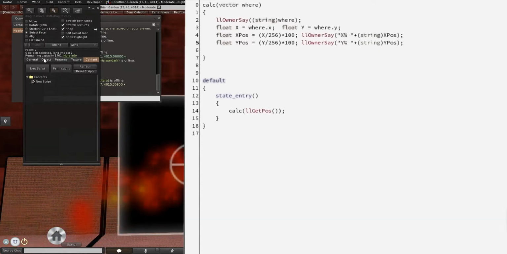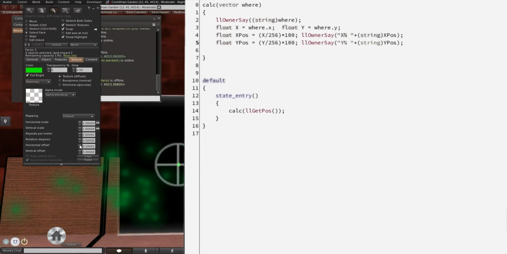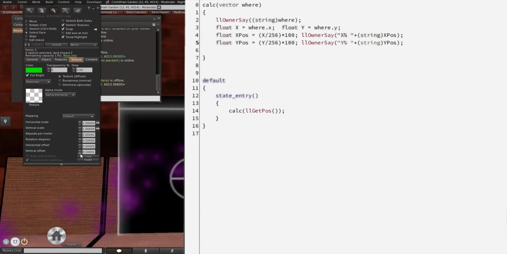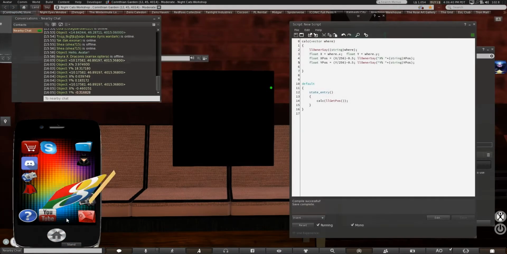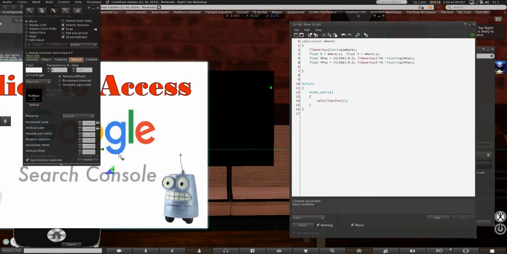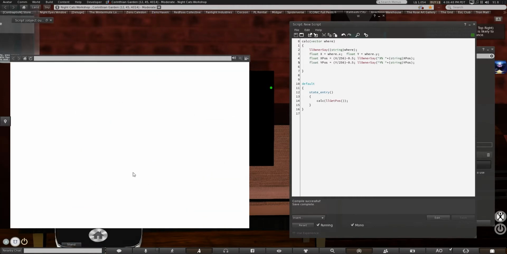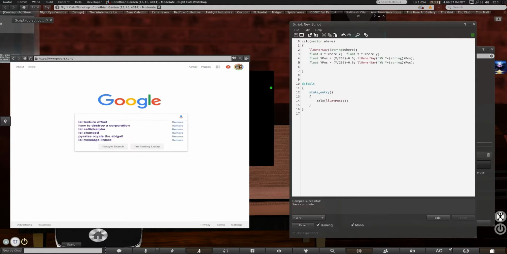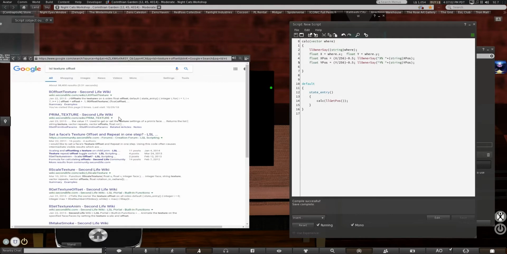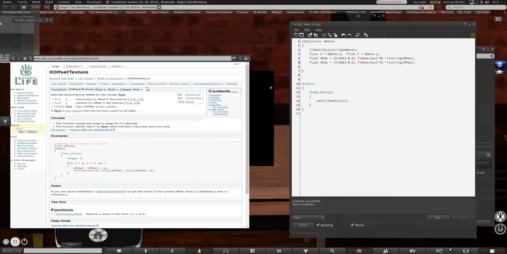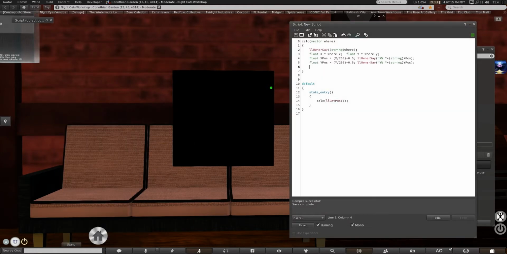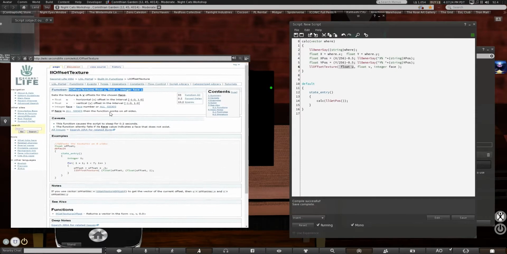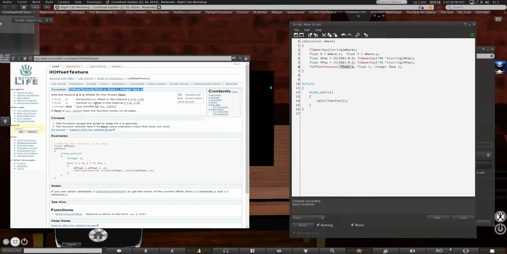The way you translate that into a position for the dot is you have a texture offset, horizontal offset, vertical offset. And the way we are going to dynamically offset that, pull up handy dandy in-screen Google. Offset texture. And yes, U is the X offset, V is the Y offset.